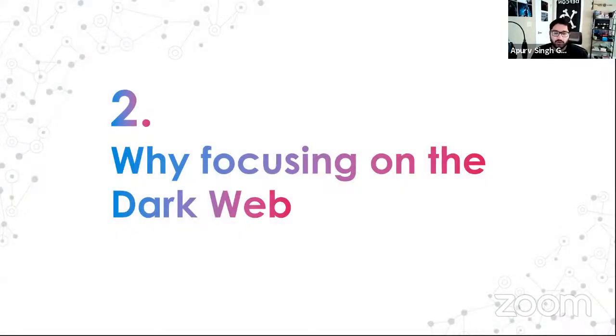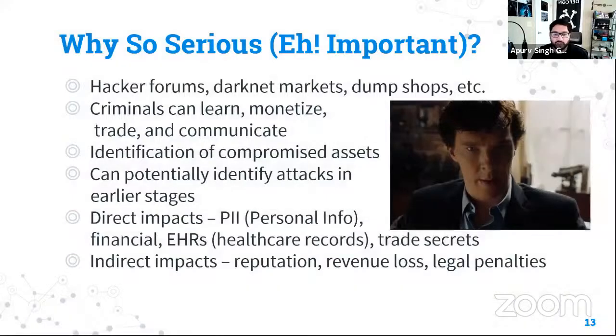So, going deeper into why we are focusing on the dark web. As I already told you, there are many forums and marketplaces on the dark web, and threat actors or criminals come there, learn from other threat actors, and try to sell their products, which can be products or services. Services include ransomware as a service, malware as a service, hacking as a service. These threat actors communicate with each other, and most of the time they try to recruit other threat actors to do their bidding, to try to get some information from a particular company.